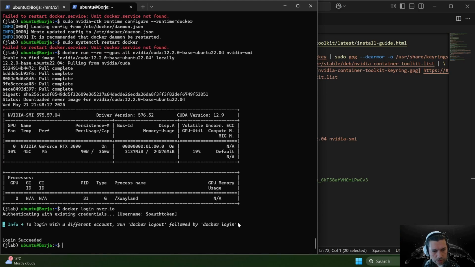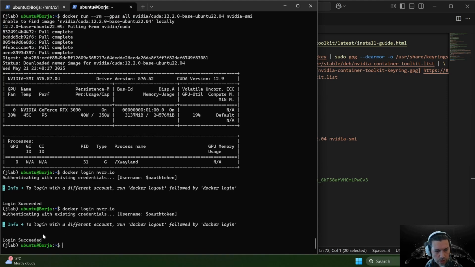here I have already logged in. I don't know how to unlock. Let me check, so I can show you. Well, I don't need to show you. Just run the command docker login.